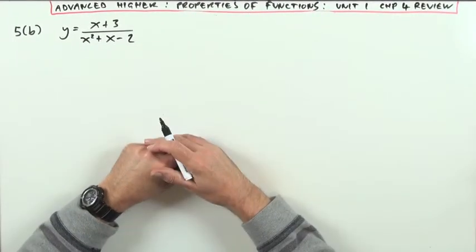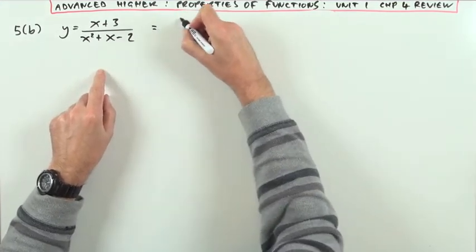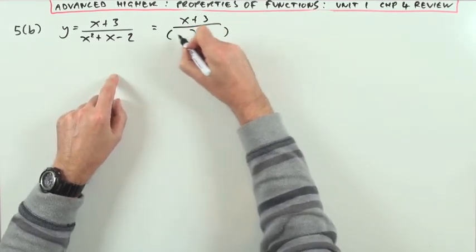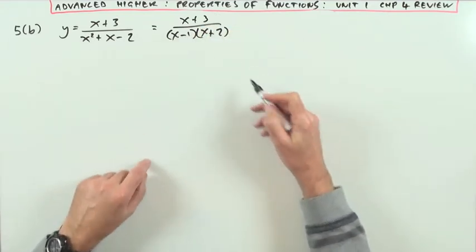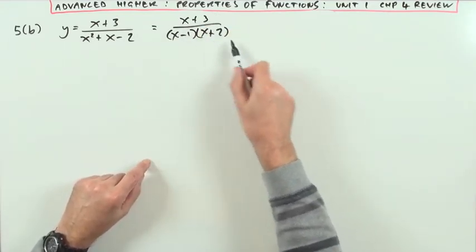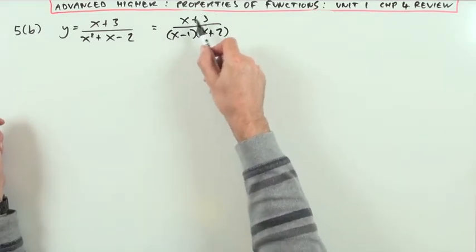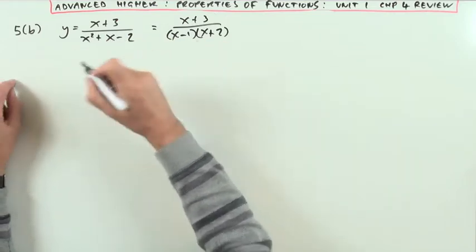So here's another rational expression requiring a sketch from it. And the first thing I'll do is just factorise that denominator. That'll be useful for various things. So I've got x times x, it must be 1 times 2, it must be plus for the larger. That'll be useful for evaluating it, for finding the asymptotes, and in general just for finding the signs for various values of x. Well, sketch, so I'll start off with where does it cut the axis.